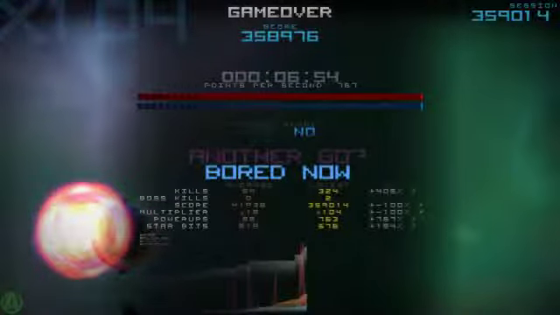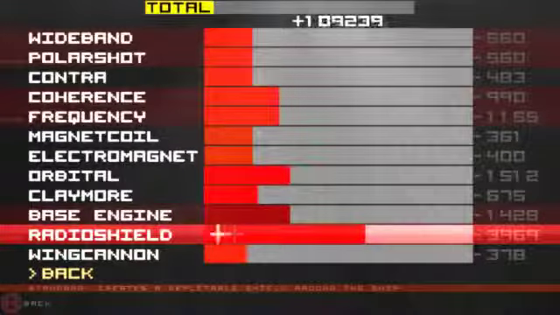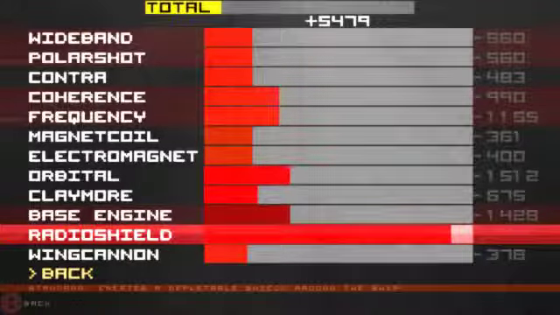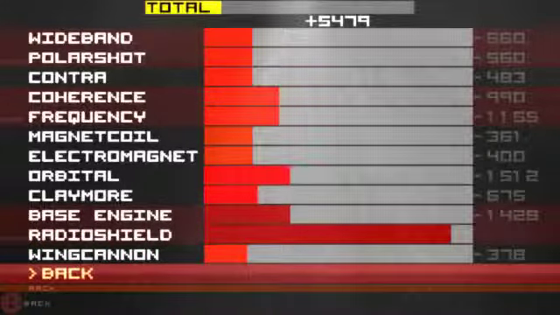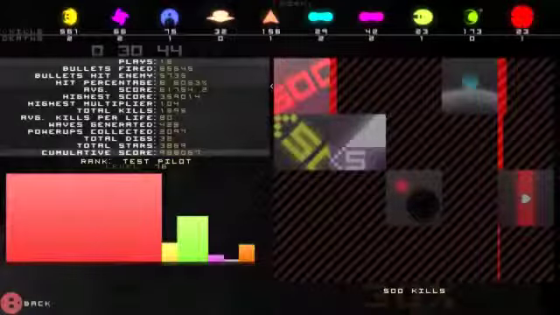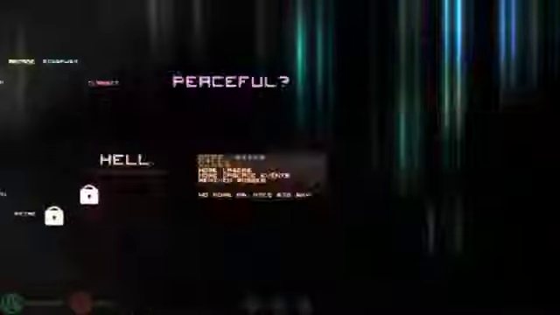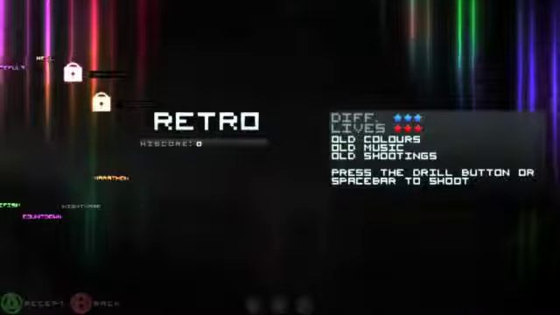Oh, let's go spend our points and see if we unlocked anything for all that. Oh, that's a lot of star bits. Let's see if we can just... Oh, look how close we got! Oh man. Boss Rush, Marathon and Retro. All we're missing is that one, so. Retro mode, go!